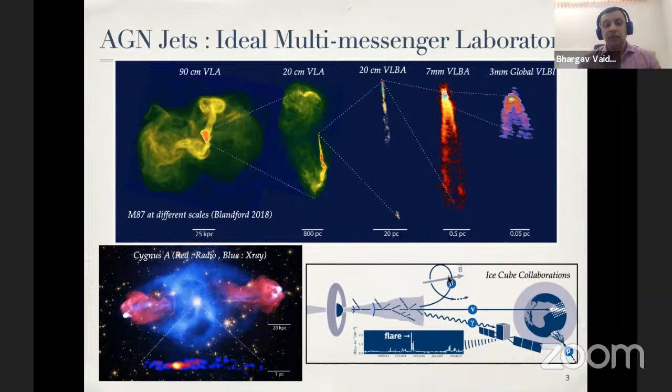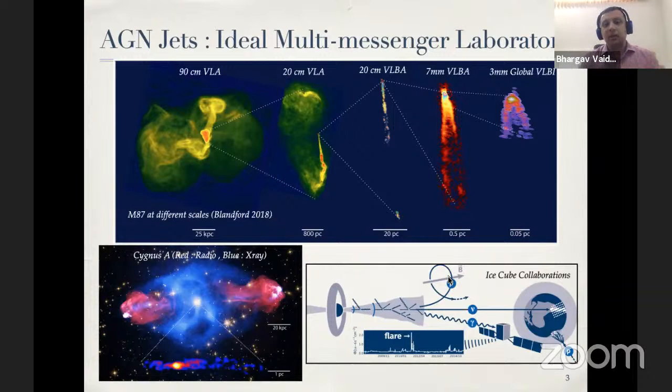And one of the signatures, or one of the important aspects, of this neutrino emission is that it is mainly associated with a blazar source, which is over there. Therefore, these AGN jets are believed to be an important contribution towards multi-messenger astronomy.